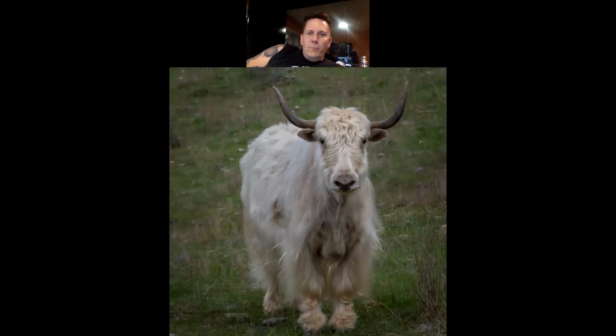I think this would have benefited much more from being in black and white, because you would get a lot of the contrast of the fur, and also I would have liked to have seen a tighter crop on just the yak's face, since he's staring dead at the camera, and you would have gotten the texture of the horns, the fur, the eyes. I think it would have benefited from a tighter shot.